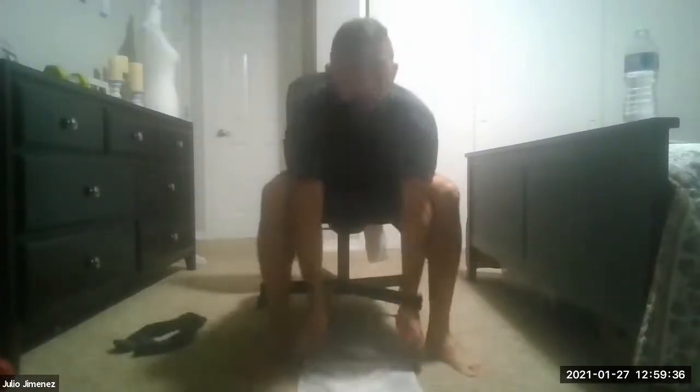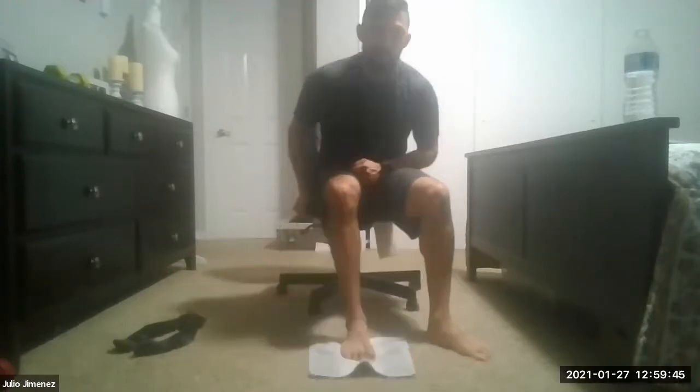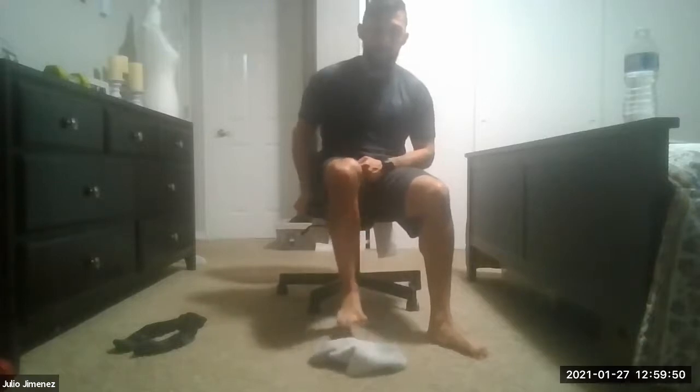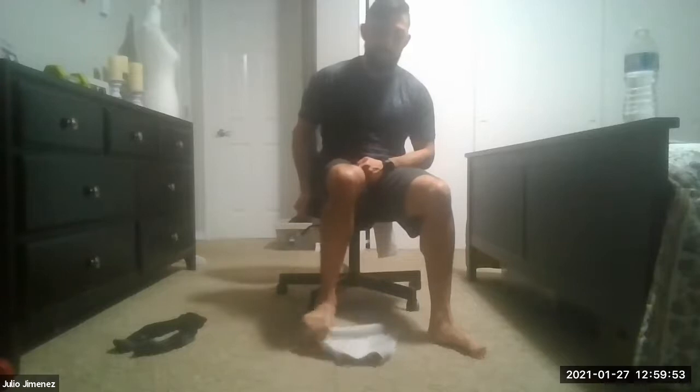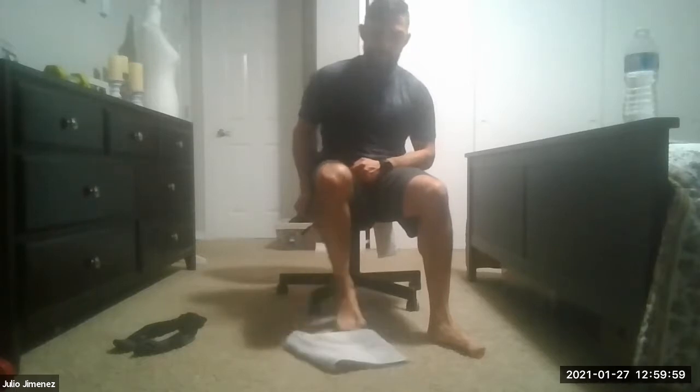If you see my towel here, what I want to do, if you're watching, is with my toes grip and lift and drop, and then try to separate it again. Almost like placing it, stretching it out, and then grip and lift and so forth. The main idea is to grasp with our toes, working the tendons at the bottom of our feet. Then pushing out, adjusting and fixing the towel, works the opposite direction. So let's do maybe 5 to 8 of them on each one.